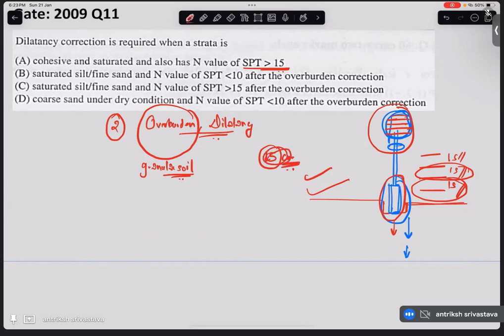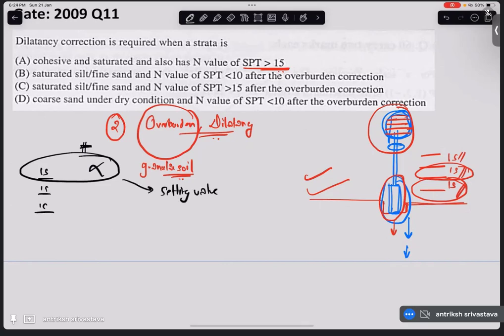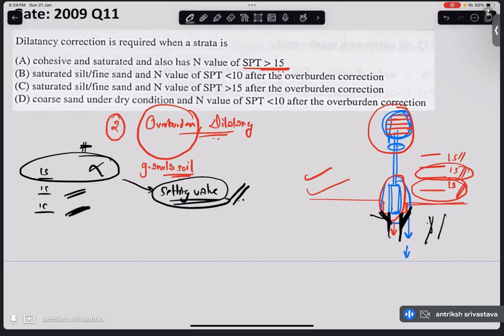I was saying that we have recorded the number of blows for three 15 centimeter intervals, but we ignore the number of blows for the first 15 centimeter interval, saying that it is a seating value. We want the sampler to nicely settle in this particular soil, and we don't want any left or right disturbance or misalignment. So the first 15 centimeters is just to set the sampler into the soil. We ignore that, and only the last 30 centimeters, or 300 mm if you want to go in that convention, that number of blows is used for the test.